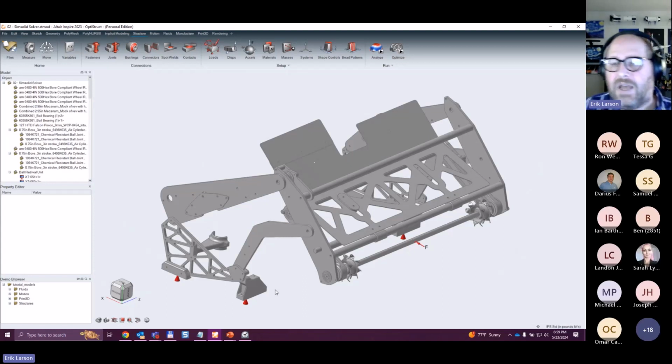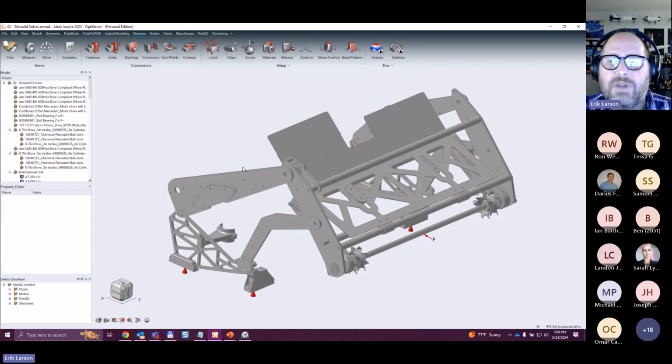So when Landon did his analysis, he used what was known as our OptiStruct solver, and it is a very high-end analysis solver that has been utilized for over 30 years now, and it's also the solver that we use to do our optimizations. But if you're just doing an analysis, especially on a collection of parts, it can take a long time to do that. So let me show you what it's going to take to do this in Inspire, using the OptiStruct solver.